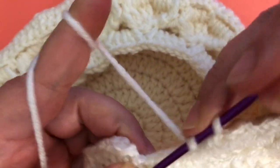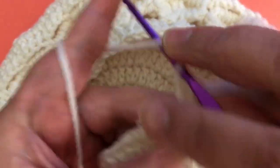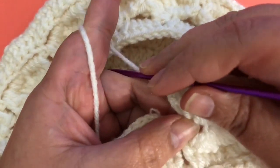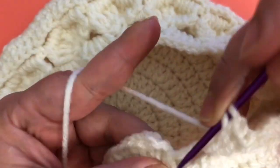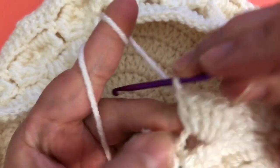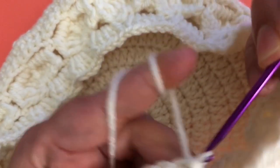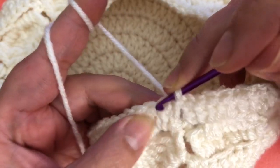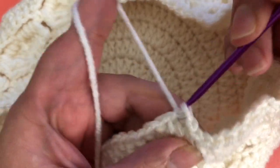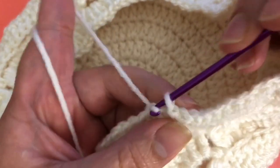Here we are ending with the last 5 double crochet. And work a slip stitch in the last stitch. Work 5 slip stitches to reach the next group of 5 double crochet.